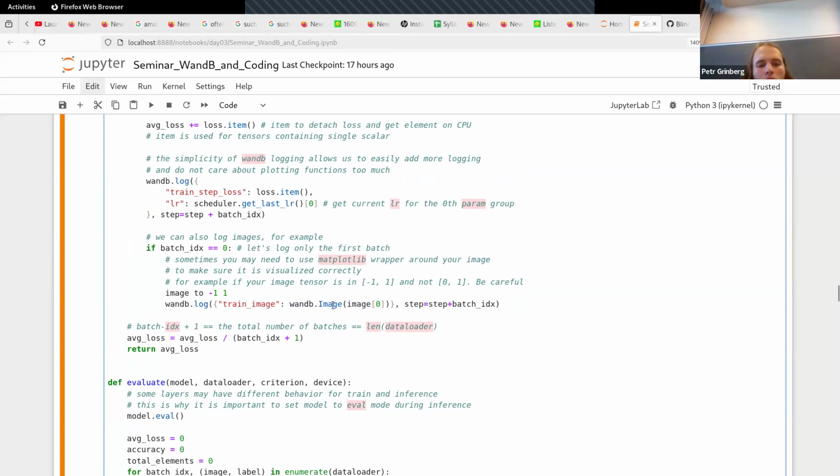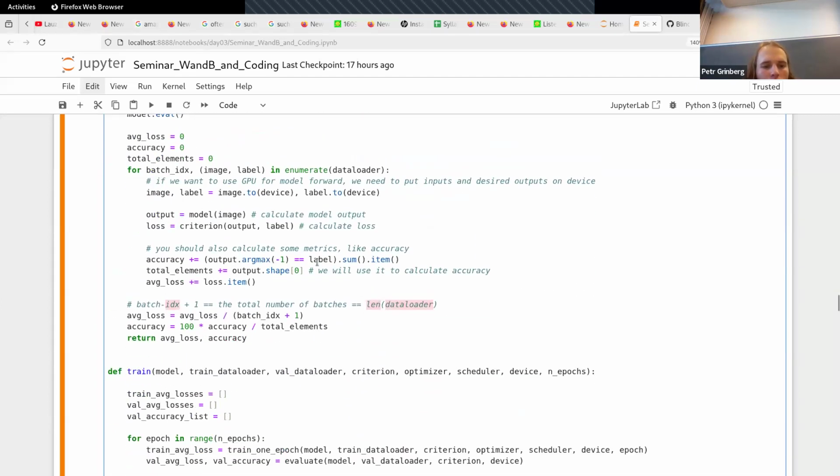And if you log this WandB image in such a way, it won't show the result properly. It will crop some parts and you will see that something is not right with your image. Maybe the brightness, like the image is too dark, and so on. So if you find that your image looks strange without any augmentations, without anything, it's probably because you forgot to normalize it back to 0, 1.